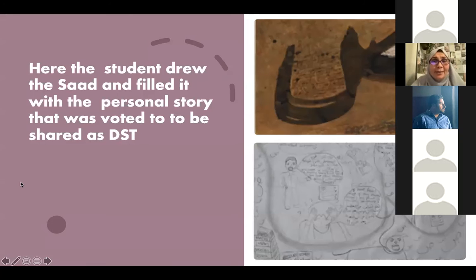Here, as I wanted to share, can you see the bottom side? This is the storyboard. Every student wrote a story, then they had to vote on which stories could become a film. The story that got chosen is of the child who got bitten by a dog. The SAD made him think about his life.